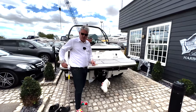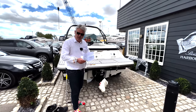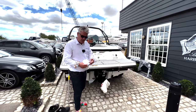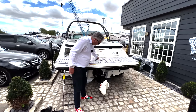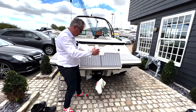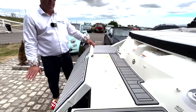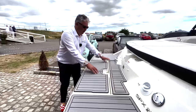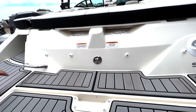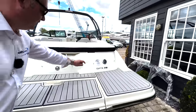When I ordered this about a year and a half ago I've got the invoice here - I've crossed out the cost price so any eagle-eyed viewers can't see how much money we don't make out of these boats. On the back I ticked submersible bathing platform: you pull this up here and if the engine was trimmed down this platform comes down into the water for you to swim, which is quite nice. You've also got the ski eye here for towing wakeboards, a grab handle for the ladder, the water tank, and there's the shower.